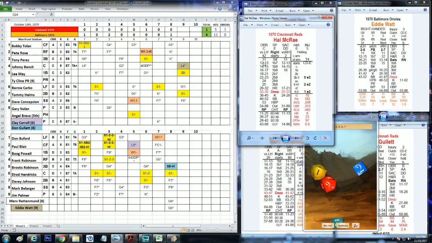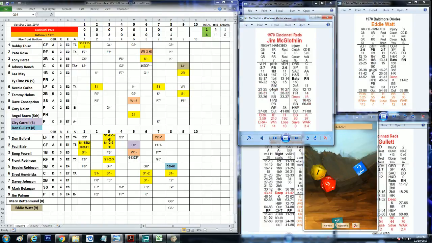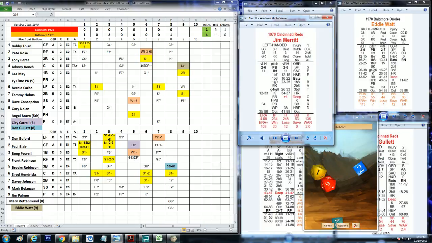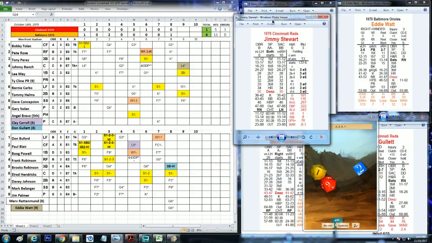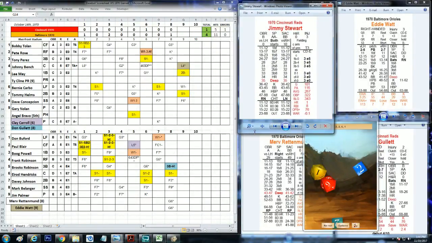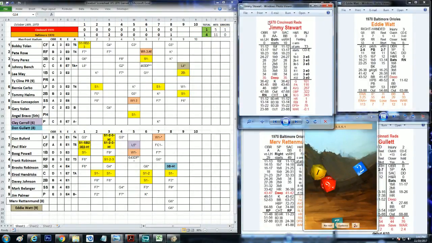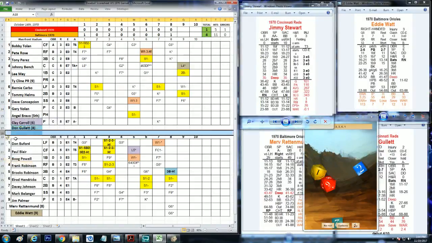He's much better against lefties, though, than he is against right-handers. Jim McLaughlin. He's a pitcher. Jimmy Stewart. We looked at Jimmy Stewart. Jimmy Stewart is coming in to face off against Eddie Watt here. This could be it. This could be ball game. Or it could be a walk-off here.